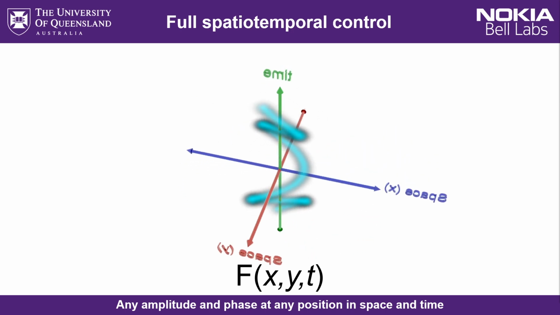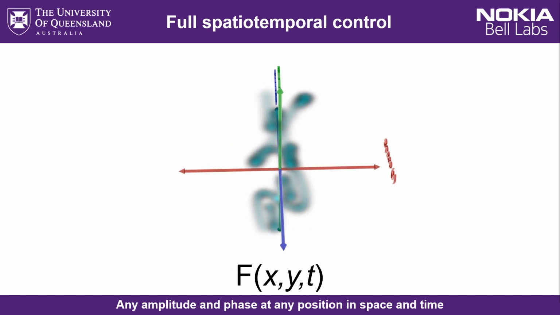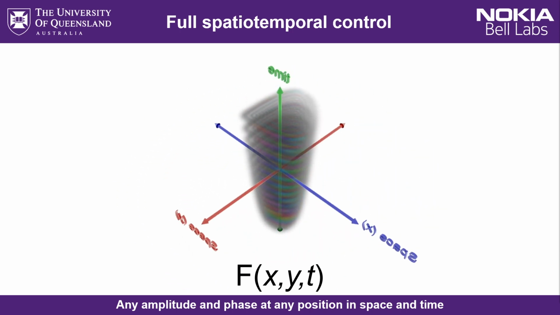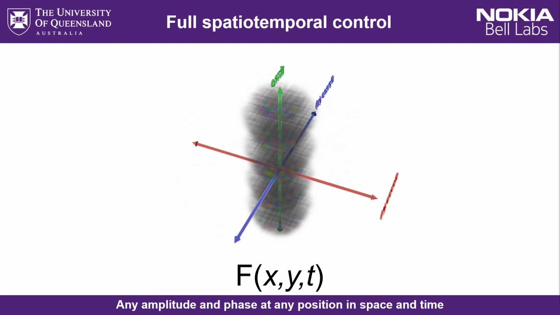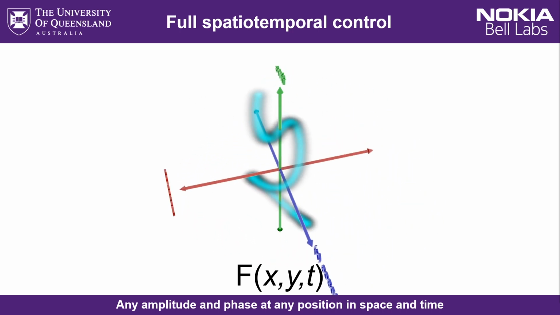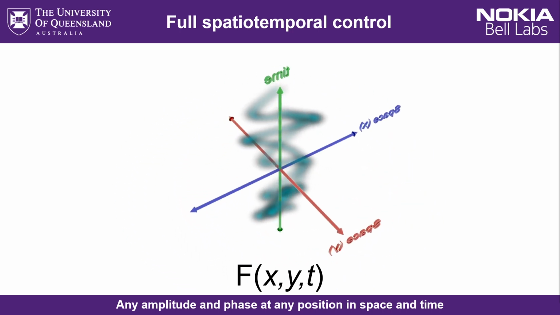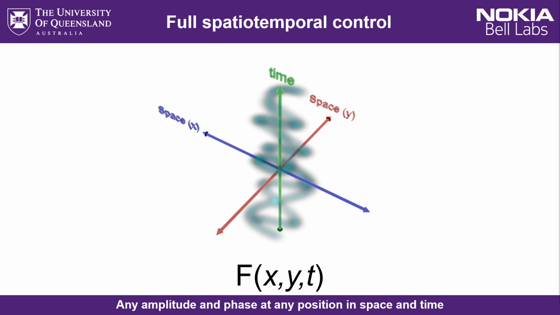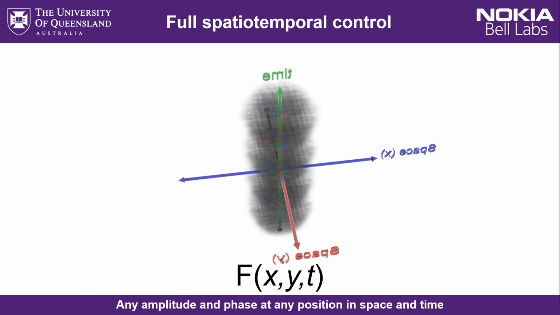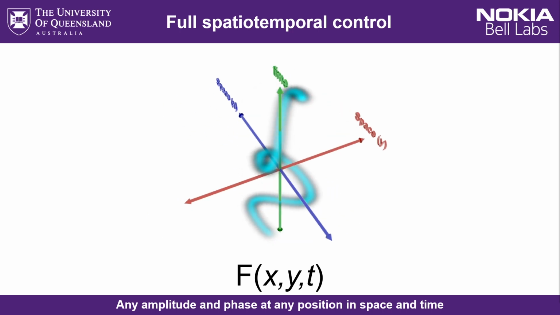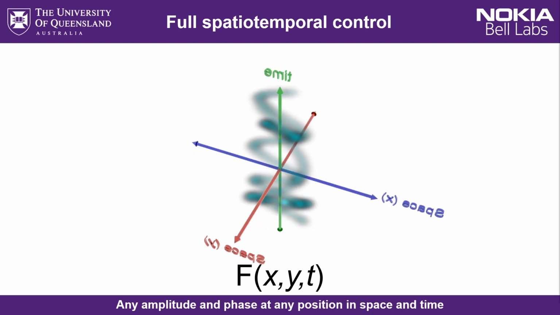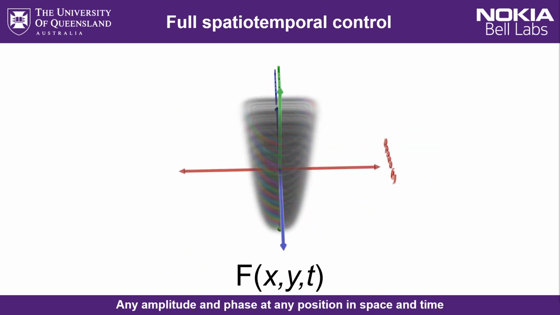For our final system here, we're going to look at a combination of both spatial and temporal shaping in the same beam. Spatially and temporally shaping an optical field arbitrarily. So that is sculpting the beam fully in 3 dimensions to create little volumetric blobs of light that fly through space. So shaping the beam in the spatial transverse direction, as well as the temporal longitudinal direction. Completely arbitrary spatiotemporal beam shaping, where you can control the amplitude and the phase and the polarization state of every point in space at every point in time.